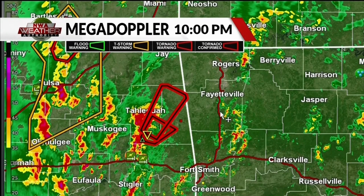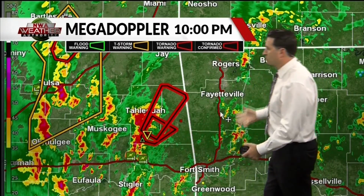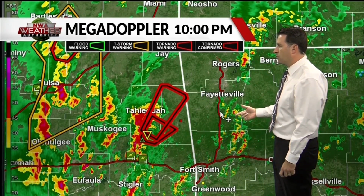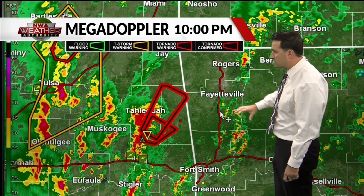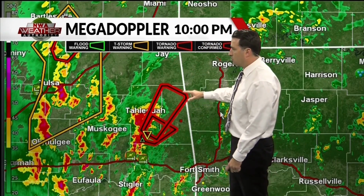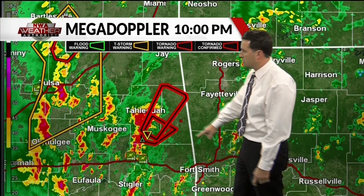So now you can bring me up on the weather wall. The wide view, what is going on in the surrounding areas? Well, there's really not a whole lot else. There's a few little isolated storms in the northwest Arkansas area, east of I-35, but this storm is on a track and it's moving into Adair County, and that's why we've been on this the whole time. Yes, it was in Haskell County for a brief while, which is a little south and west of our weather coverage area.